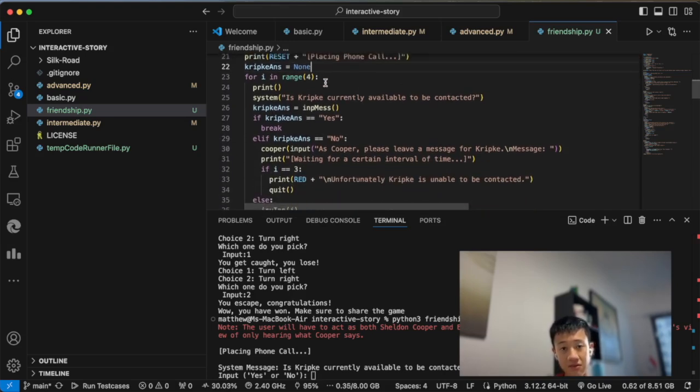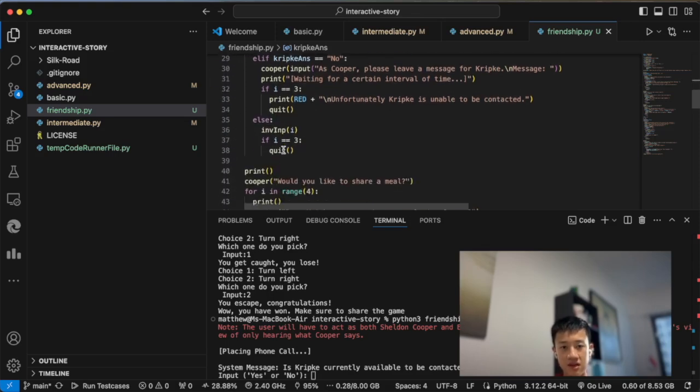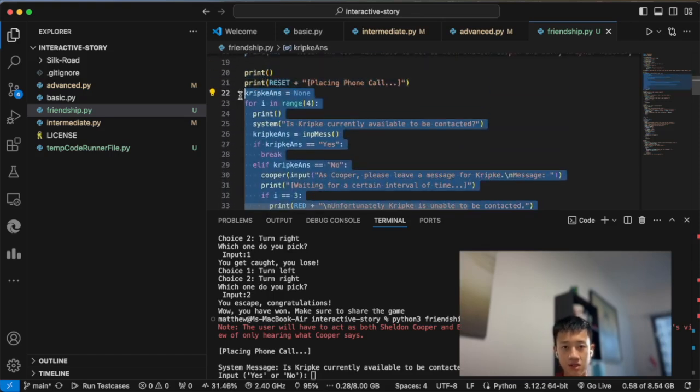So it's placing a phone call. And what it's doing now is almost a modified example of repetition, except that if it's repeated more than four times, it quits. This is easier than having it run infinitely, and it seems a bit nicer. I have an answer here, and this is the answer that Barry's going to give. So this is the part we're considering here.